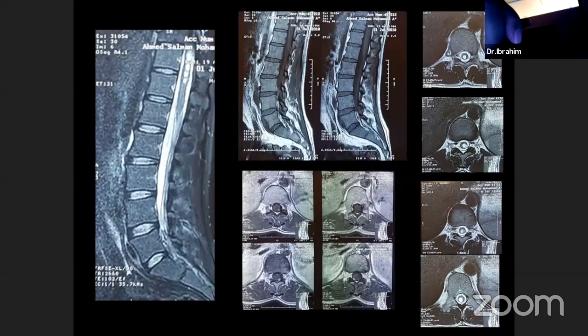And again, I point out the writing of the name of the patient on the MRI. This is a bad habit. This means that the technicians are out of control. The radiologists don't control them because they should not write on the MRI. Because I chose this out of the big series of lumbar MRI, which shows the lesion. Otherwise, the writing was actually on top of the lesion. So you may miss the lesion because the technician wrote the name on the MRI.